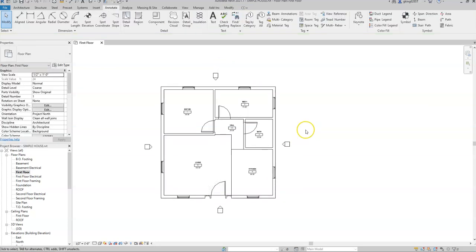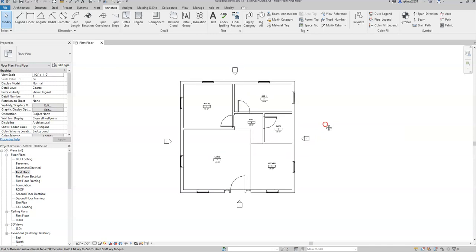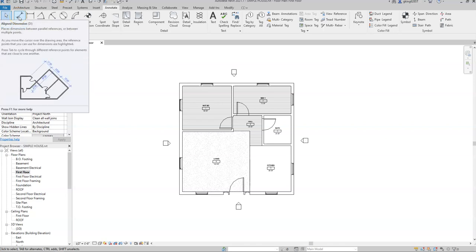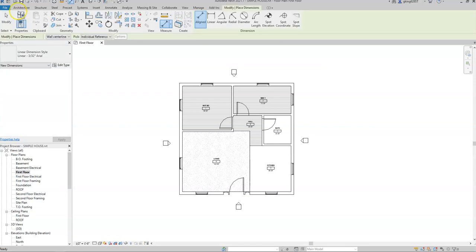All right, so now we want to just throw some very basic overall dimensions onto our building. And to do that, again, there's two ways to do it. One, I can go up to the Annotate tab, and then I can pick my dimension style in my Dimension tab right here, which is going to be aligned, or I could hit DI on my keyboard. I'm going to click on that, and you'll notice that I have some options here. The first and probably one of the most important ones to keep note of is where you're pulling your dimensions from. So right now it's selected for center line.